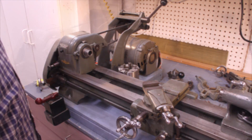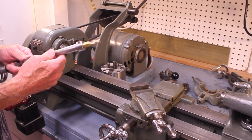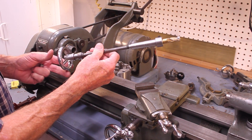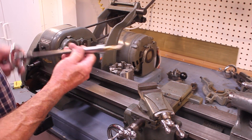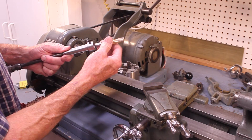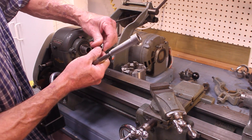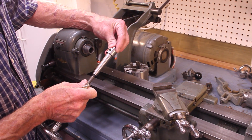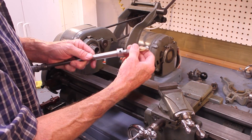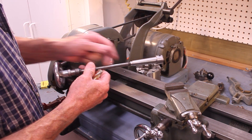If you're going to do any milling, there are a couple of things you'll need. The first is a milling adapter like this — it goes through the headstock and turns the lathe into a milling machine. This particular adapter is set up to accept half-inch end mills. There are a whole set of adapters available; for example, you can get a 3/8-inch adapter and put a 3/8-inch end mill in there.